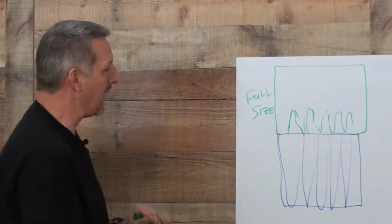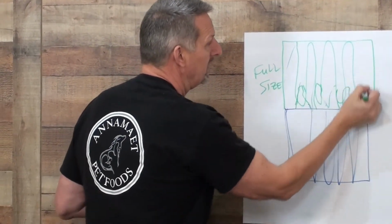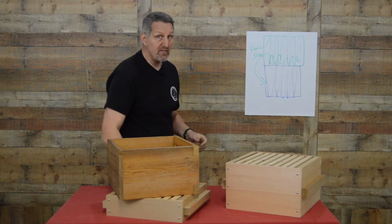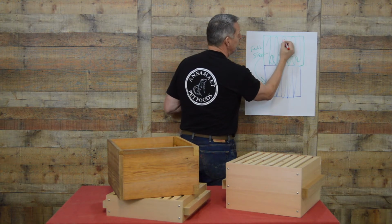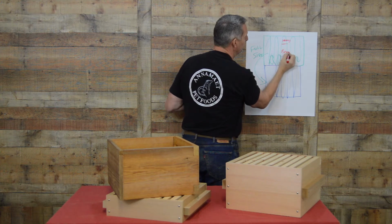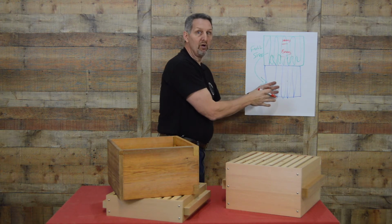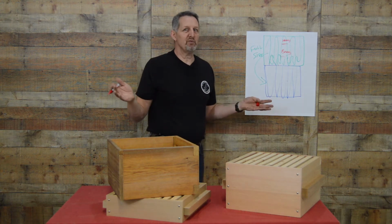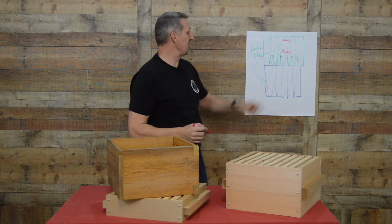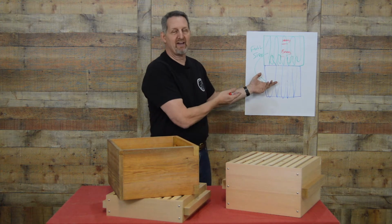The third thing that's going to happen is that they'll come up and just recreate the comb structure that they have down here. But when they do that, it's going to be the same as what you have below. You're going to have honey, and then you're going to have brood. So you're going to have the identical structure that you have down below, which brings up the question, why would you even do it in the first place? Because once you put it up here, you've got about a 30% chance that they're going to fill it correctly. And when they do, all they're going to do is give you what you have below anyway.